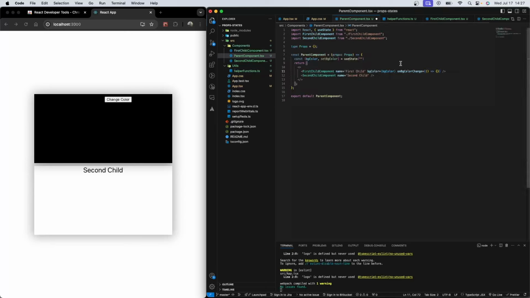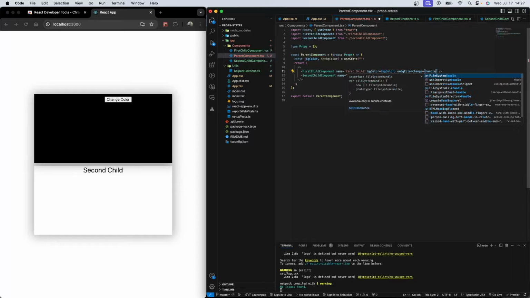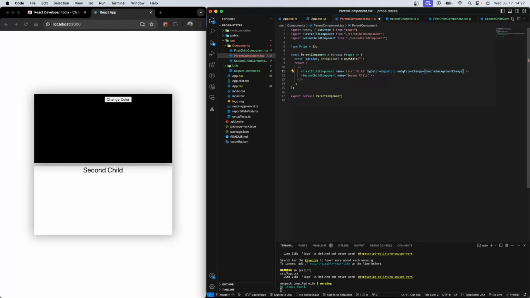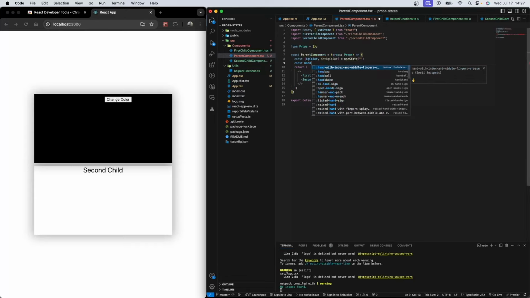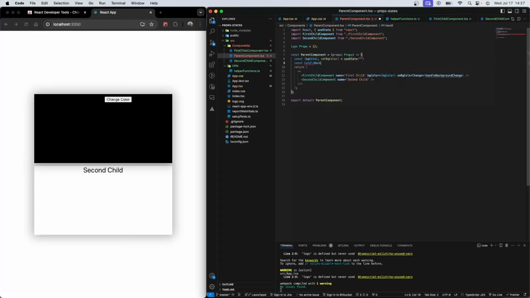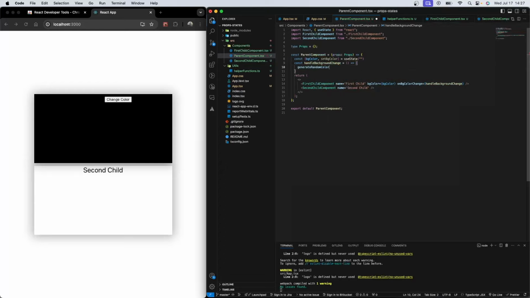color value. So in this onBgColorChange, instead of writing an inline function, which is not the best practice to follow, I'll just do handleBackgroundChange, and I will do const handleBackgroundChange and pass this value.